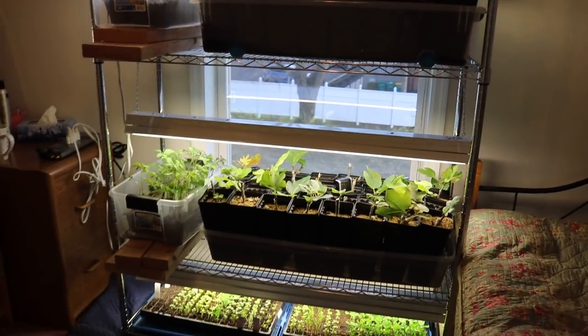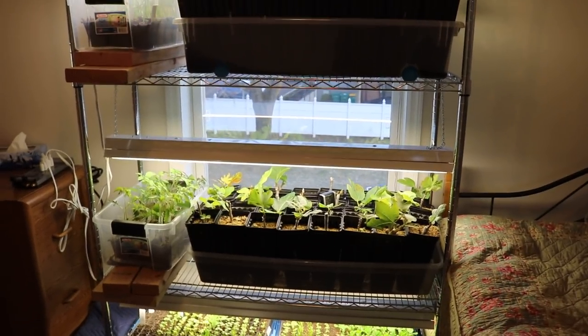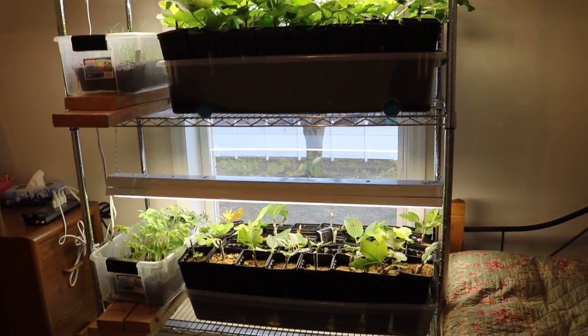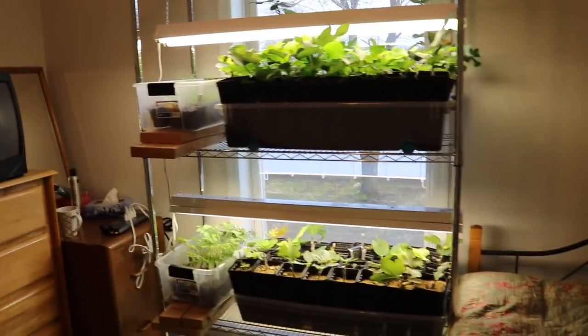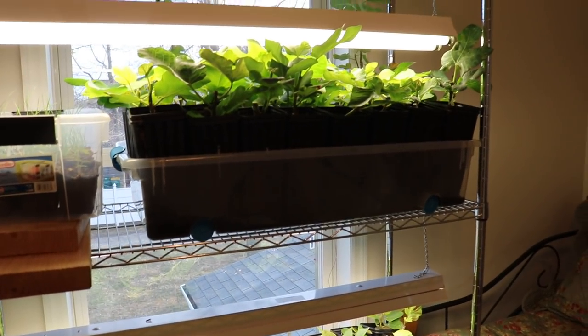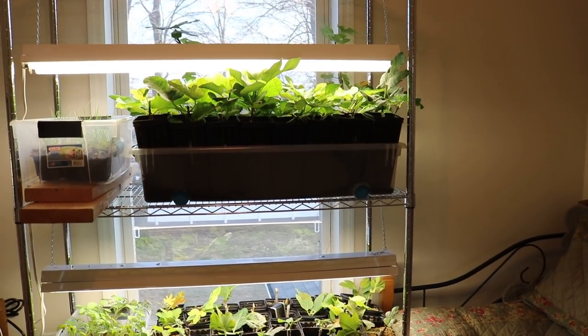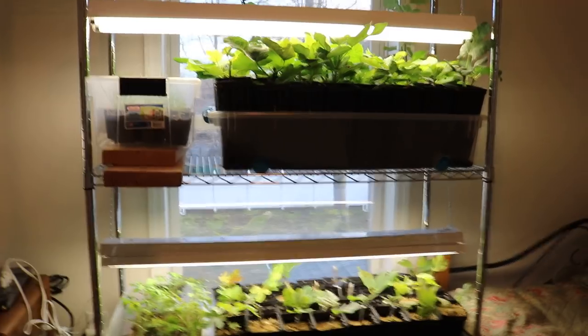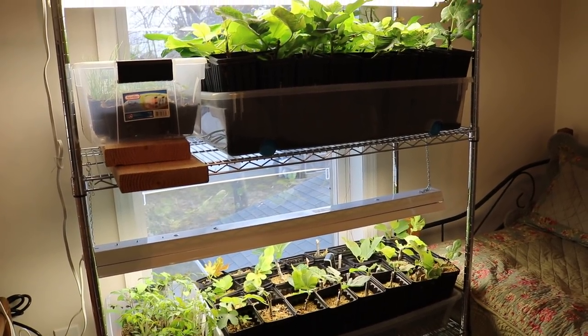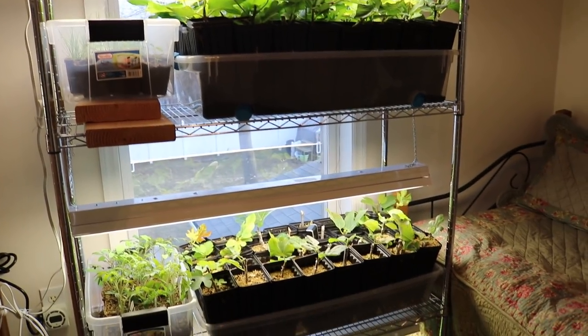That's really all that went into this. The thermometer you can get for about $5 to $10 on Amazon. Overall, setting this whole thing up — excluding the pots, soil, and bins — you're looking at probably $150, and that's really not that bad. We've also done the setup downstairs and many videos on that, whether we're talking about seeding or rooting fig cuttings. This is a really great way to do it. This second setup is probably the most comfortable and ergonomic way compared to using a closet, though there are some benefits to the closet too. Anyway, thank you so much for watching — I'll catch y'all tomorrow!